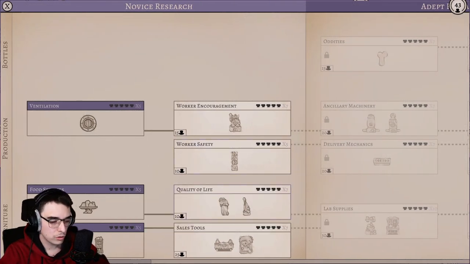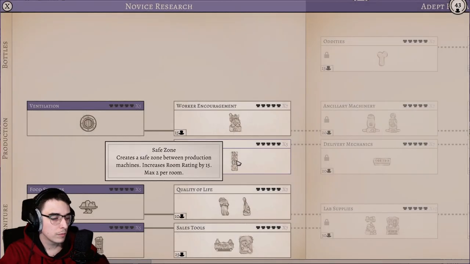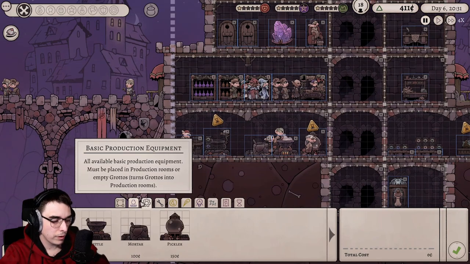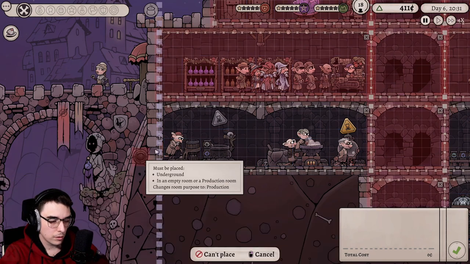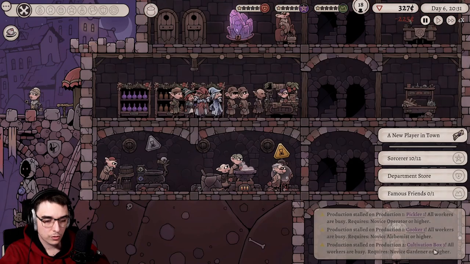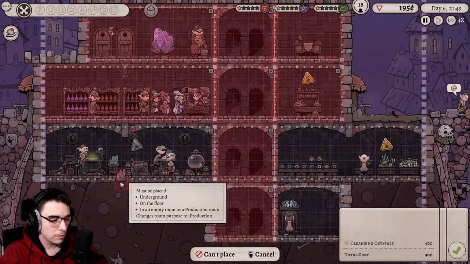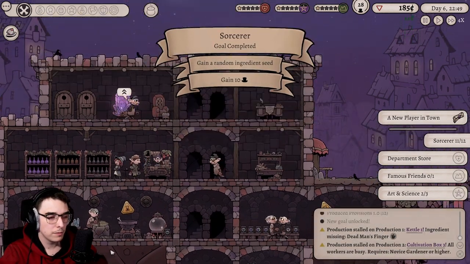Sinktoad, Harbinger. Let's go for, I don't know, safe zones. Sales posters. Let's go for this. Okay. Now we have events. Let's put some of them in here to make sure that this particular room is fully buffed by events. We do have additional room decorations, which will increase the rating, which will help morale.